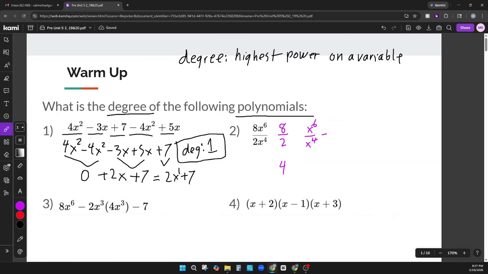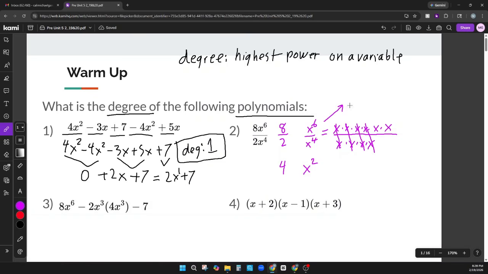And then, of course, we need to divide our x to the 6th by x to the 4th. There are a couple ways of doing this. Namely, we could expand this out and realize that x to the 6th is the same thing as saying x times x times x, 6 times. And then x to the 4th is the same thing except 4 times. And in this case, I'm going to cancel x divided by x, and so on until I'm just left with 2. So x squared is the result of x to the 6th divided by x to the 4th.